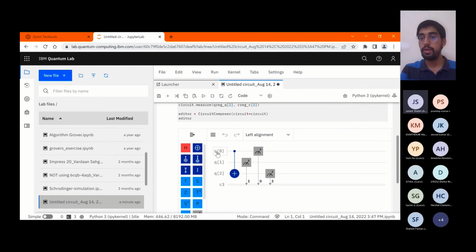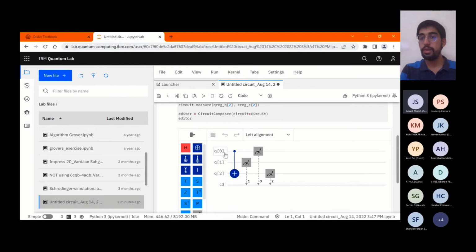So if the control qubit is 0, the Q2 will have its state reversed, or the X gate will act upon it. If it is 1, nothing will happen. So the control is over here, the target is over here, so the action happens over here. The gate is being applied to the Q2 over here, controlled by Q0.